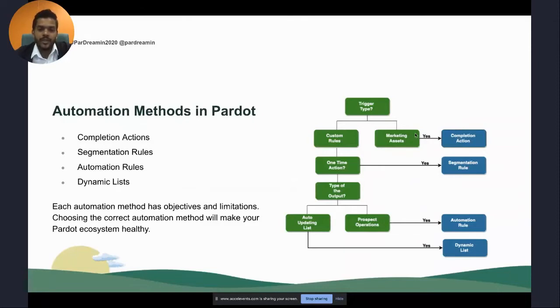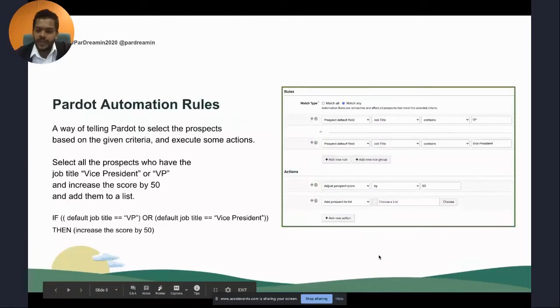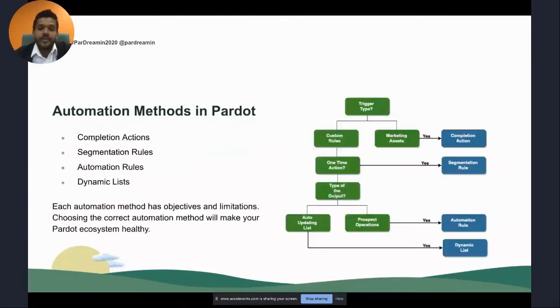If not, if your automation is custom rule based, it triggers on rules, then you can see whether it's just a one-time action. If it's a one-time process, you can use segmentation rule to create that automation. If it's not a one-time action, then you can see what's the output you want from this automation. If it's an automatically updating list, then you can select the dynamic list option. If not, if you want to do more like prospect operations, then you can choose automation rules.